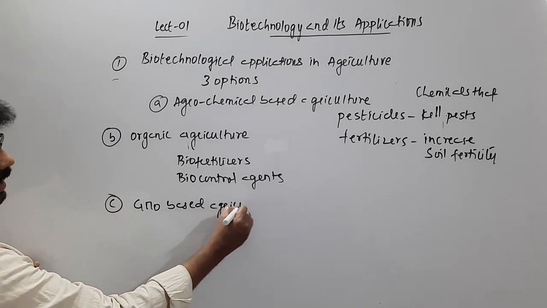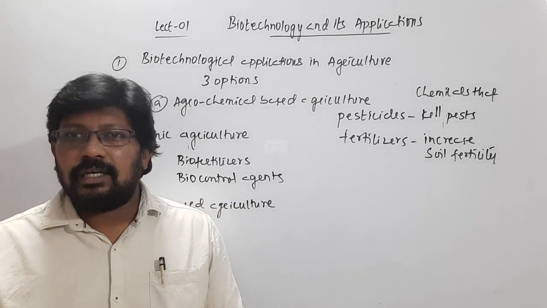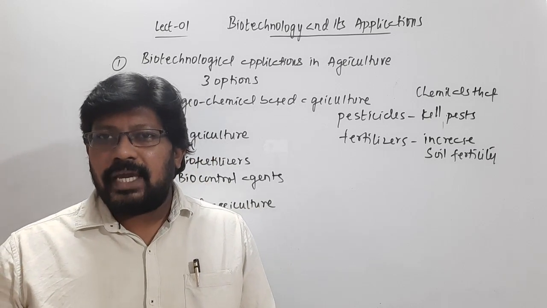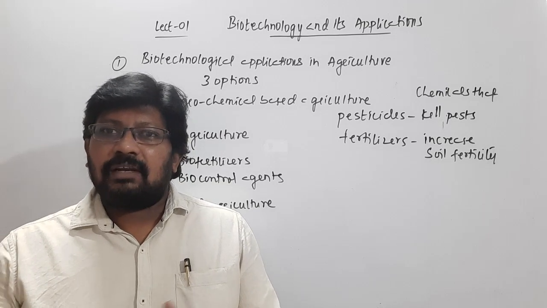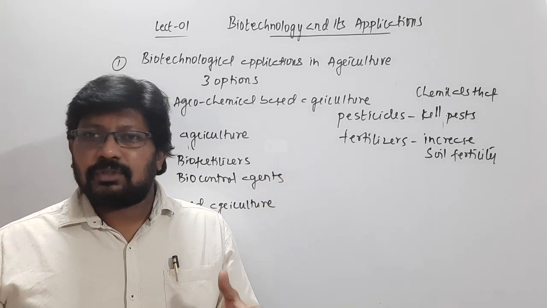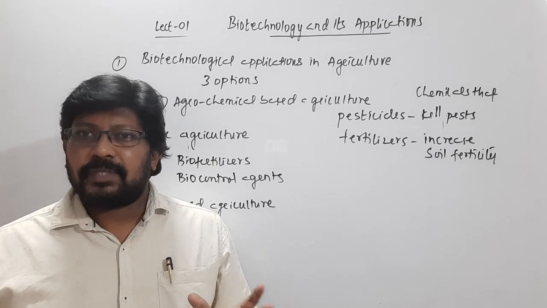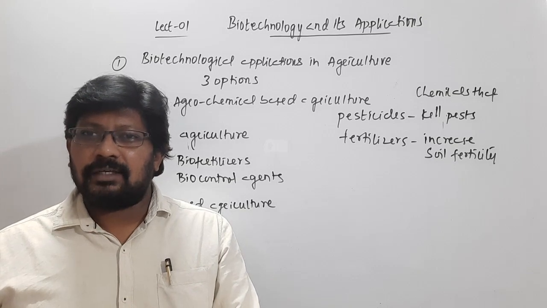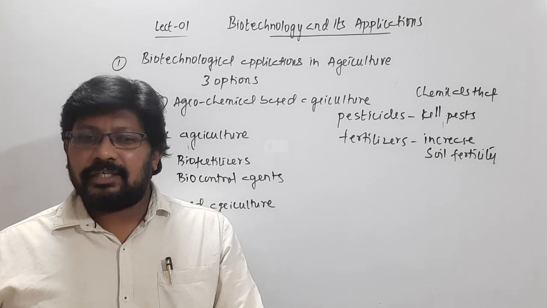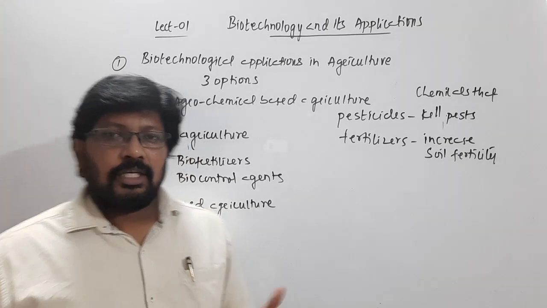GMO based agriculture. So it means that in this method of agriculture, we will be using genetically modified organisms. So by introducing certain genes into the plants, I can make a particular plant that is capable of self defense, right? Say suppose there are certain kinds of insects that can damage root, stems or leaves. I can use certain kinds of genes from other group of organisms and introduce them into these crop plants and make that crop plant capable of killing that pest. So when these pests, that is insects, try to eat the leaf or stem or root, they will die. How we are going to do it, I'm going to discuss shortly in detail.